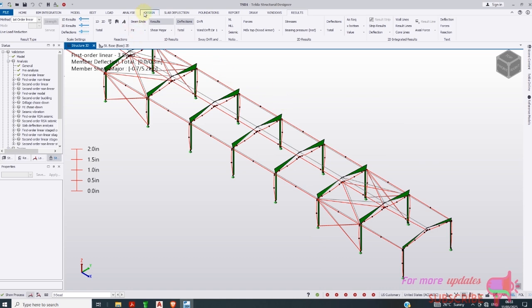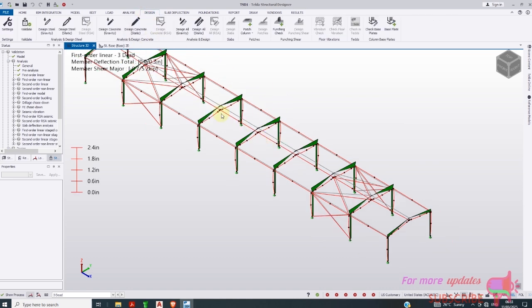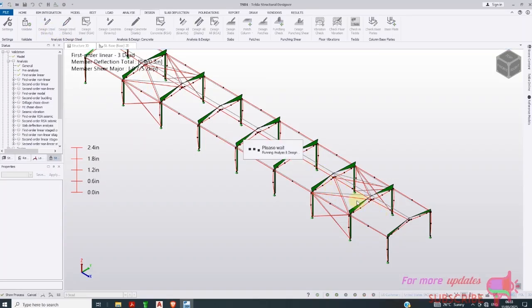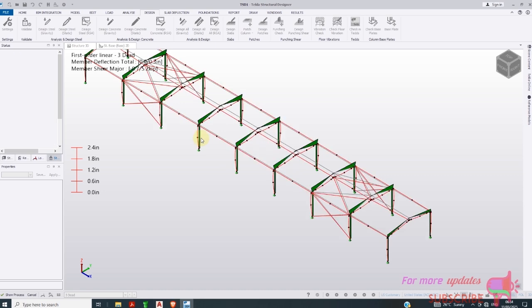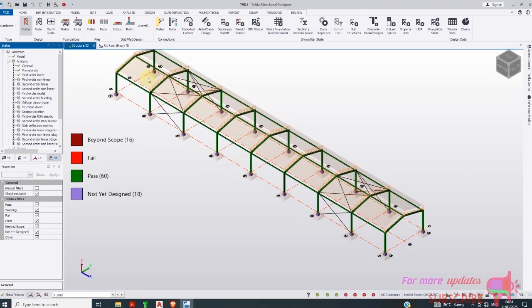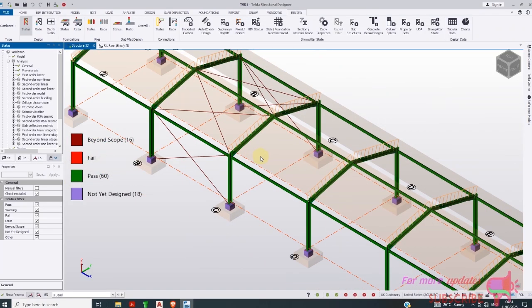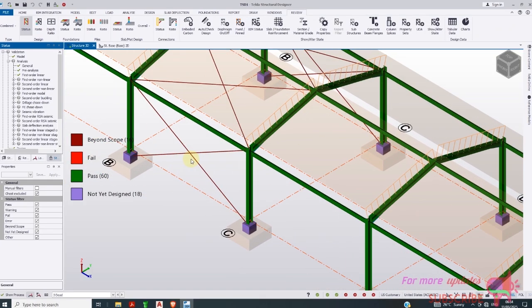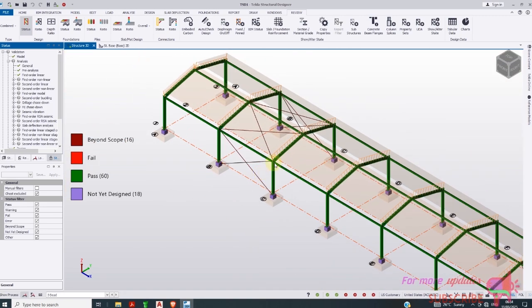I'm not going to focus on this. I'm going to go to design. I'm going to design still static. All my members are passed, but my bracings are not yet designed.